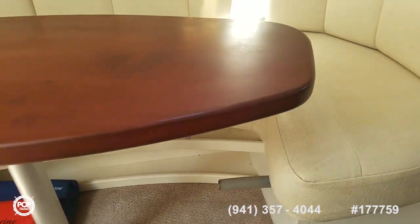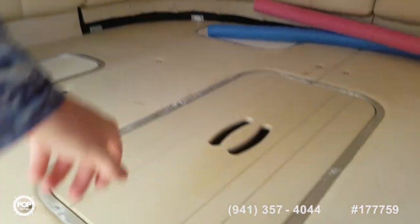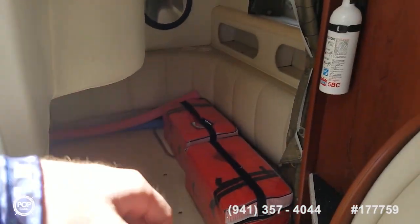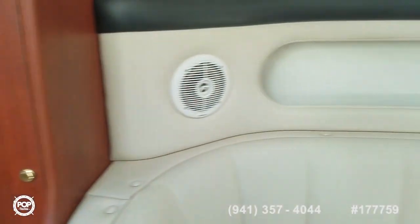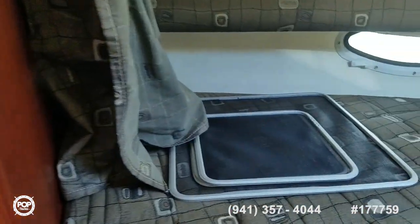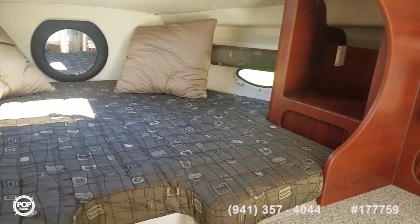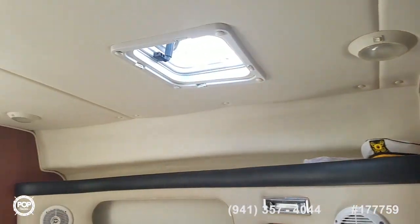The table drops down where that other filler cushion goes in, so you've got another sleeping berth. The aft cabin — they've got the cushions inside. Storage underneath this panel, and the shower has had a new sump pump installed. Your air conditioning controls. Rear hanging locker. Some more speakers and the stereo head unit mounted here. Your forward hanging locker. You can see screens for all the hatches, and the side hatches are also screened. Nice big V-berth forward — again clean and comfortable.